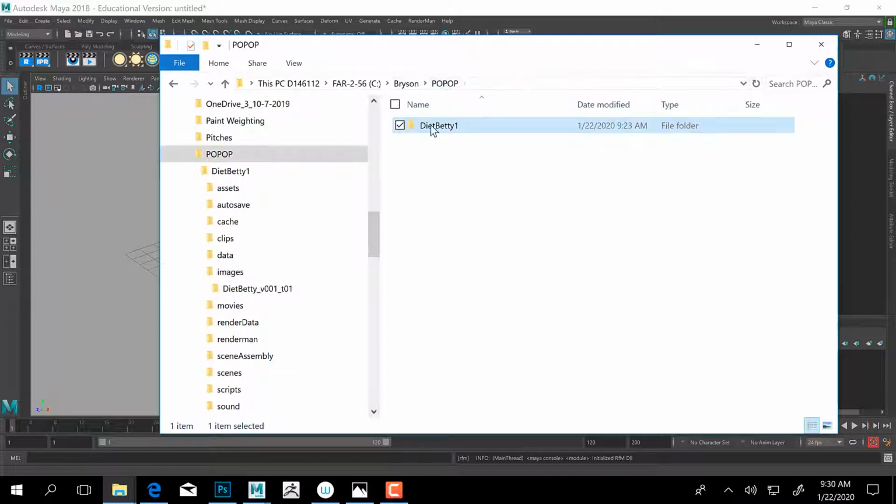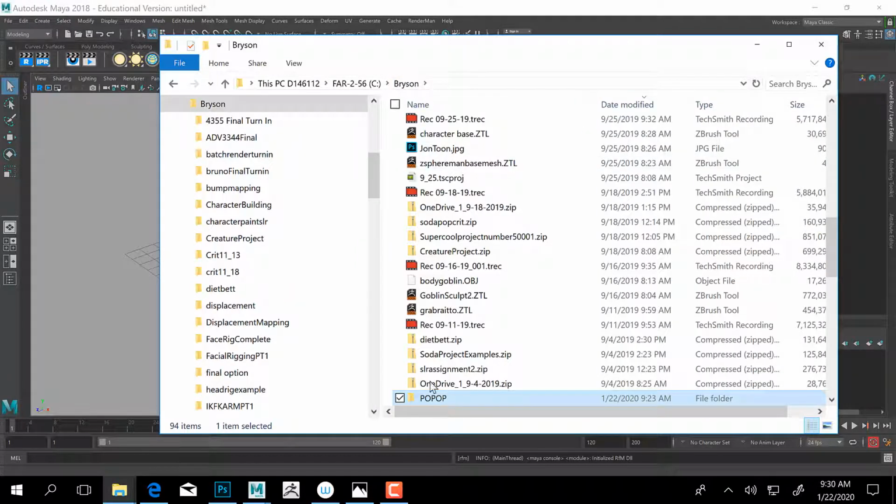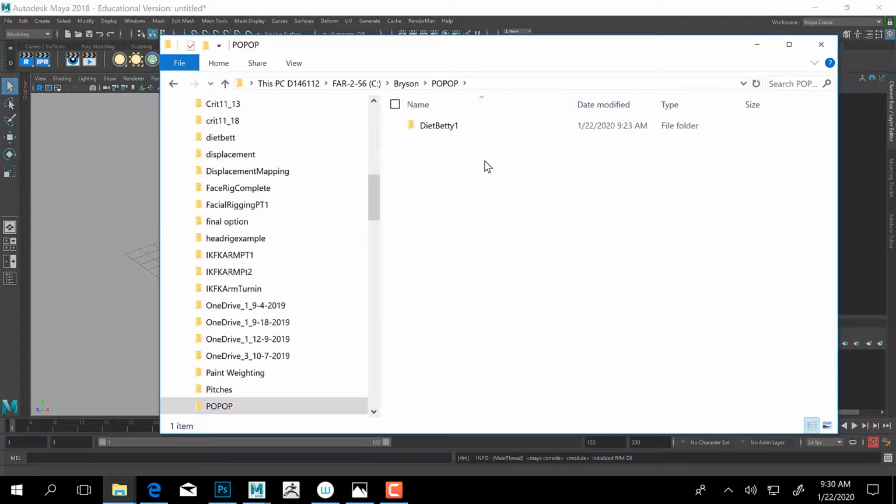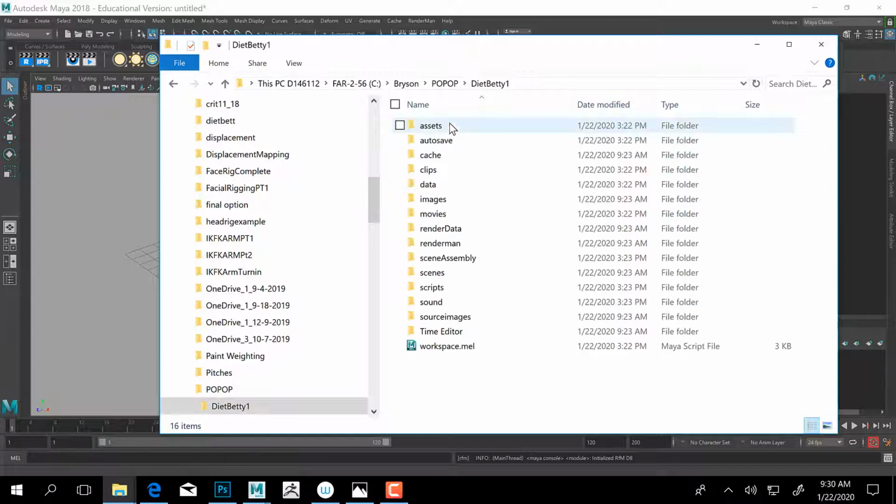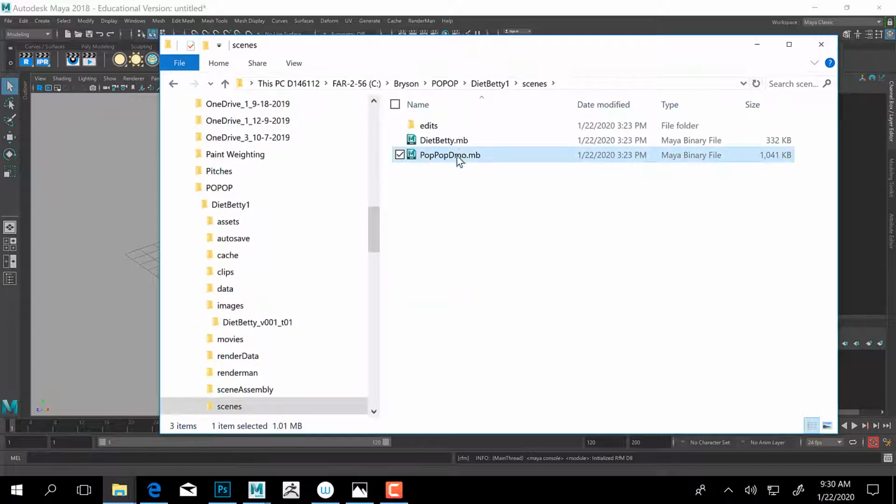All right. Now, when you want to move, I'll run into this quite a bit. If you guys want to, say, transfer or copy over the project from one place to another, let's say if you want to back it up, you will not, and I repeat, you will not go into your scenes file, right-click, copy, and then paste wherever you want to put this. Don't do that with just this one file.